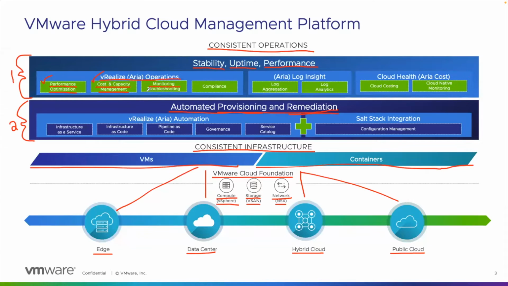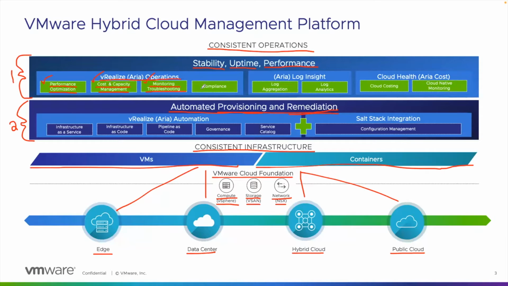Another really big part of the tool is monitoring and troubleshooting. Now, this tool, in many ways, is like 1984's Big Brother, where it's constantly on, constantly watching, constantly monitoring your environment. And if something goes wrong, it's going to tell you. It's going to tell you that, hey, CPUs are running hot, something was disconnected, right? There's an issue with your storage. There's an issue with your OS. Now, it's not just enough to know that there's something wrong. We also want to have an ability to troubleshoot against those problems. So Aria Operations also comes with different troubleshooting capabilities, which we'll dive into in just a moment.